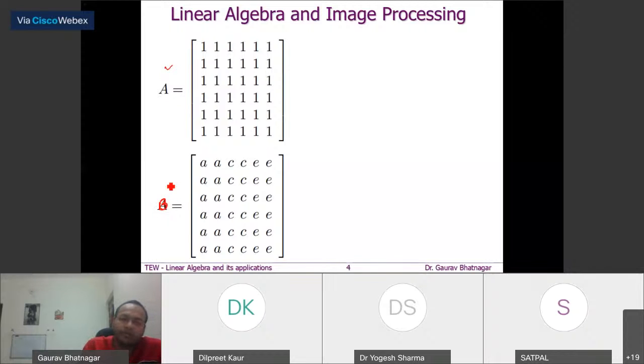So I am going to take two different matrices. The size of this matrix is going to be 6 by 6. This is again going to be 6 by 6. Now I want to store these matrices in the computer. I know that I can always save all this data, because when I collect data, I need some resource to store that data. The computer's hard drive, or maybe a CD or pen drive, whatever medium I have is going to be quite useful. So I just want to store this data. When I try to store this 6 by 6 matrix, essentially I'm trying to store 36 numerical values.